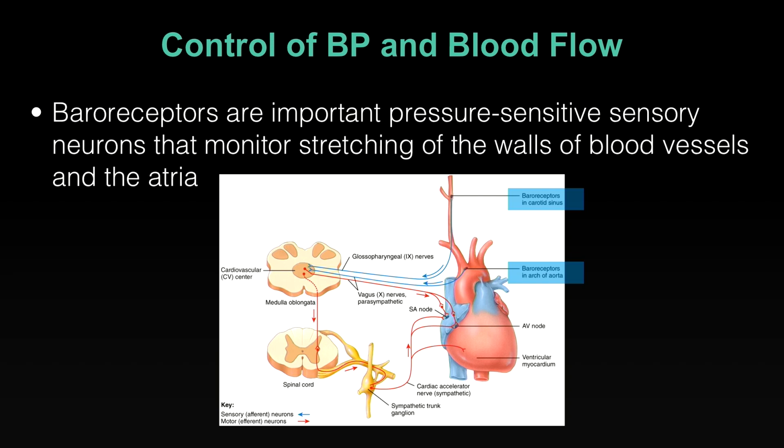The most important ones are highlighted here. There are a few other cells, but generally there are three main baroreceptor bodies. Three main centers that are pressure sensitive, monitoring mean arterial pressure. One in each carotid artery, and one in the arch of the aorta. So you only see one carotid artery here, the right common carotid artery. You'd have a left common carotid artery as well. Both of those would have baroreceptors in what we call the carotid sinus. It's a little bulging, noticeable protrusion on the carotid artery itself.